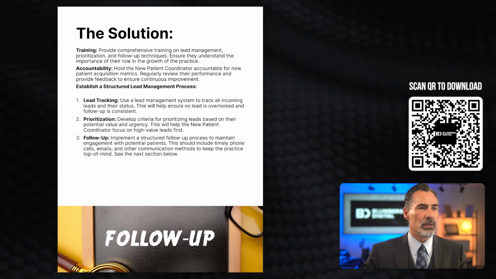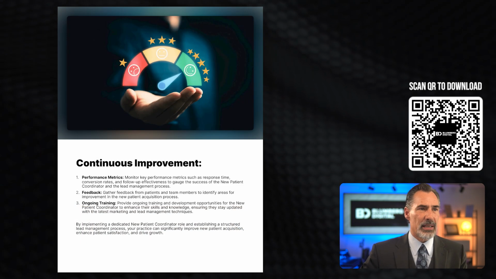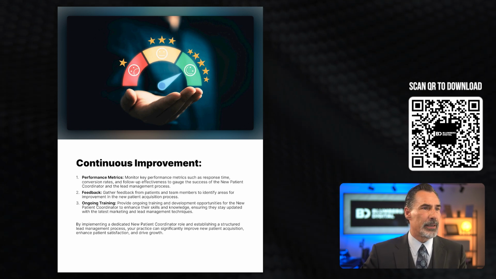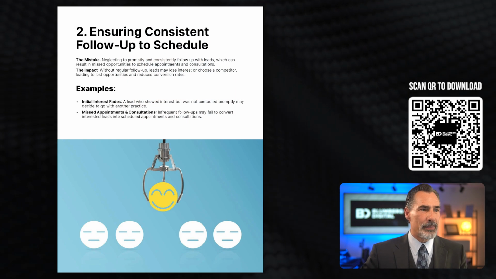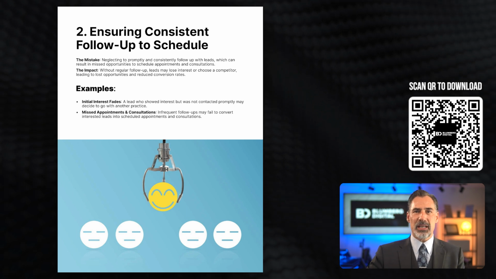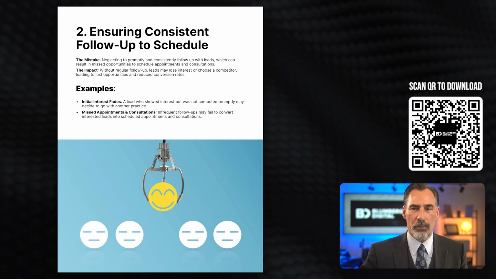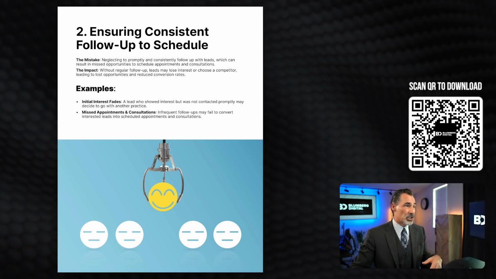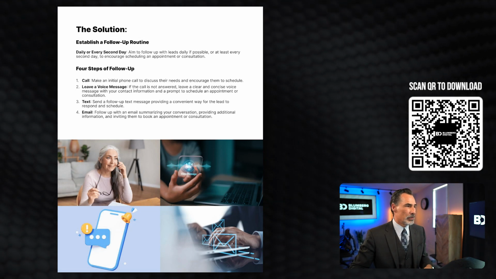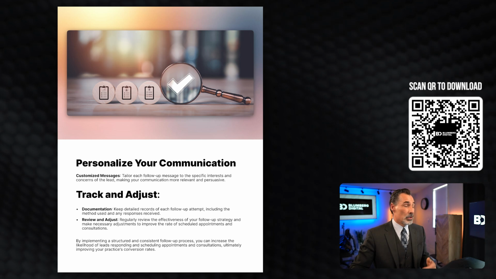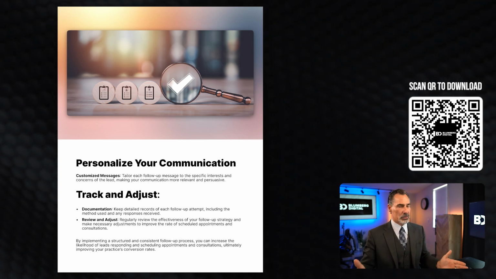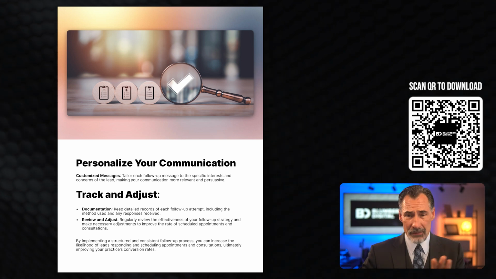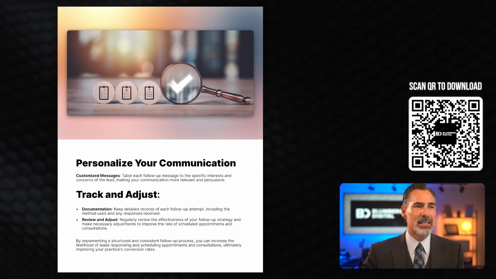So we give you the solution. There's a bunch of different things on tracking leads, how to monitor what's being done with the marketing, ensuring consistent follow-up. Now, I'm only going to tell you this. Augustina, she's our head of delivery. She's our boss over all the account managers. And this is her section. And she went through this with a fine-tooth comb. Awesome. And she and John make this incredible team. John is over our quality control. Augustina is over all the delivery. I've gone through all this data. It's fantastic, the detail here.